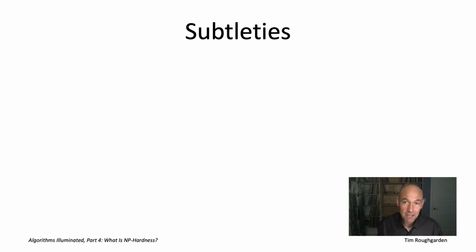So I said that at the beginning of the video, but now I've actually told you what I really mean by a hard problem: it is NP-hard. And an NP-hard problem is one that, if you solved it with a polynomial time algorithm, then it would refute the P not equal to NP conjecture. That's not the same thing that we said at the beginning, that it requires exponential time in the worst case.